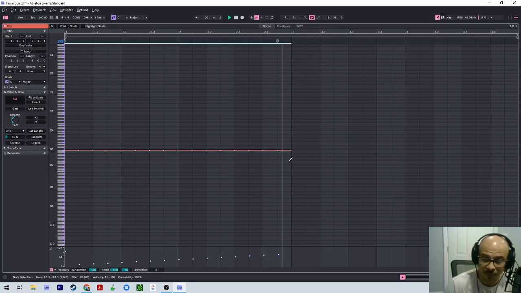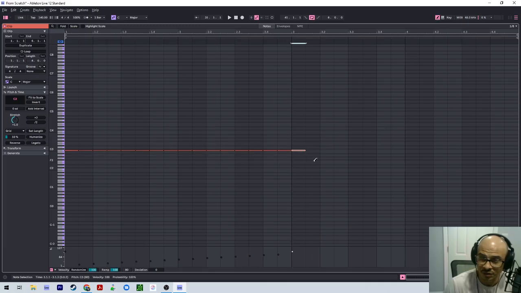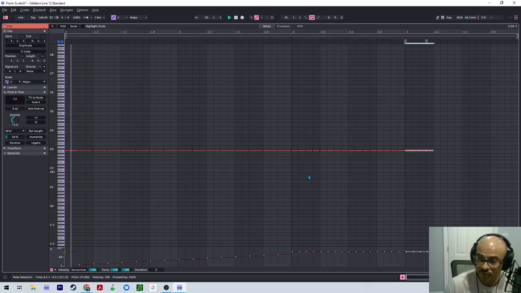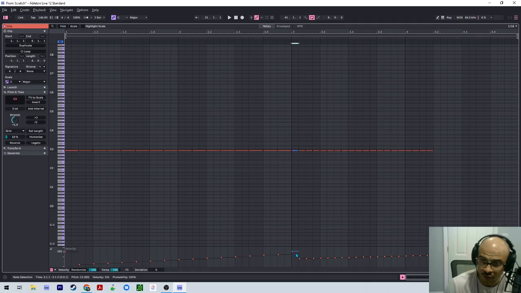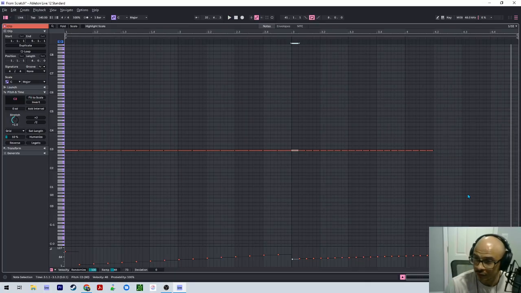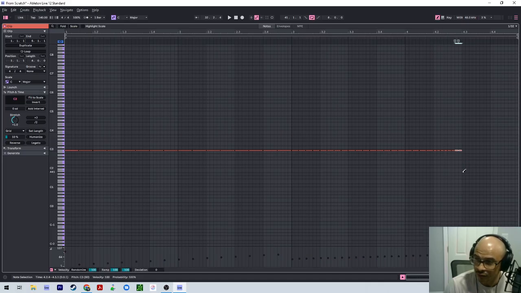Right, see that? And then maybe here it goes into the 16th note roll. Again, we want to keep the velocity under control here because otherwise we could overload the low end. And then maybe we even go into 16th notes here. Get a little crazy. And then we can also fade it out. Use the velocity to fade this roll out.